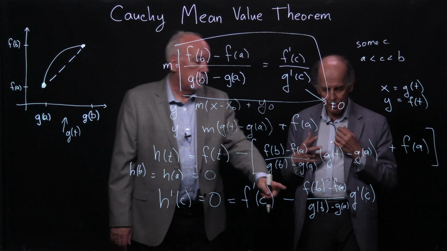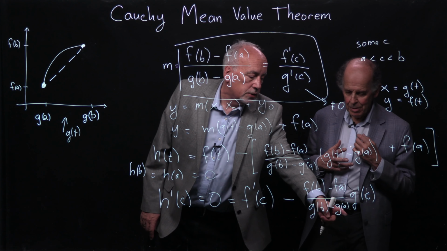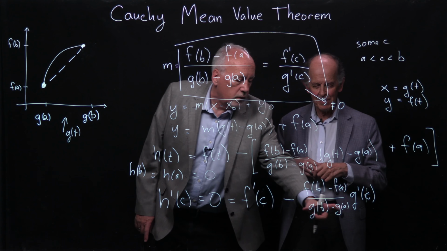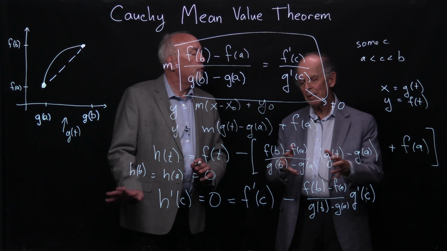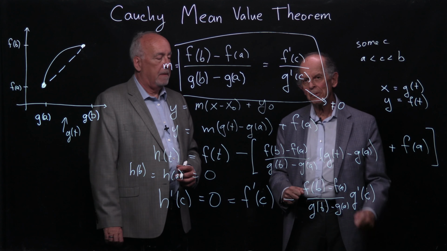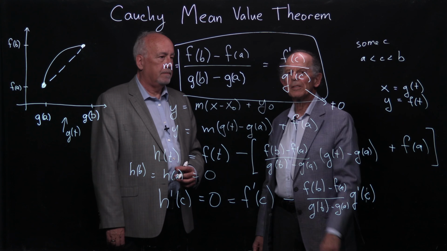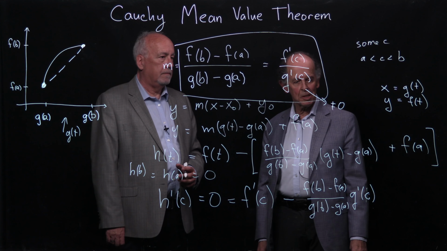And there's also this problem here, what happens if g of b is equal to g of a. So you're right, if we pull this over to the other side, we get a zero-free version. A zero-free version. We don't require the condition on the derivative of g that way.